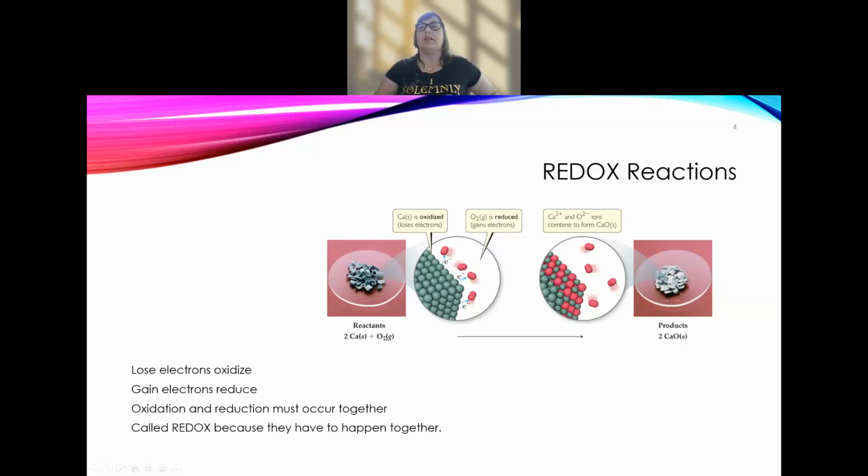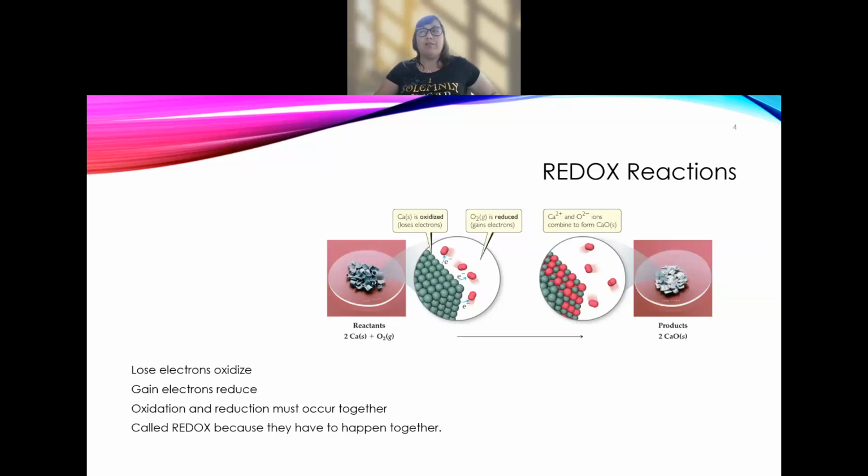So those 2 electrons that came off of the calcium are actually picked up by one of the oxygens. And of course, to balance that, we have to have 2 of the calciums for the O2 that we have. That means that we've lost electrons from the calcium, gained them in the oxygen. We call one of those processes oxidation. So lose electrons, oxidize. And the other one is called reduction. So gain electrons, reduce. And it's reduction because we've lowered the charge because we added an electron.